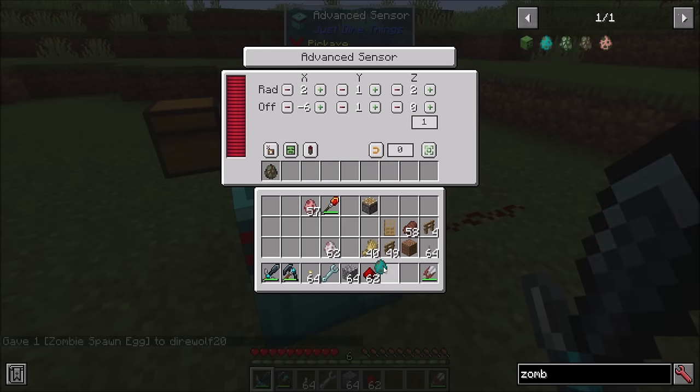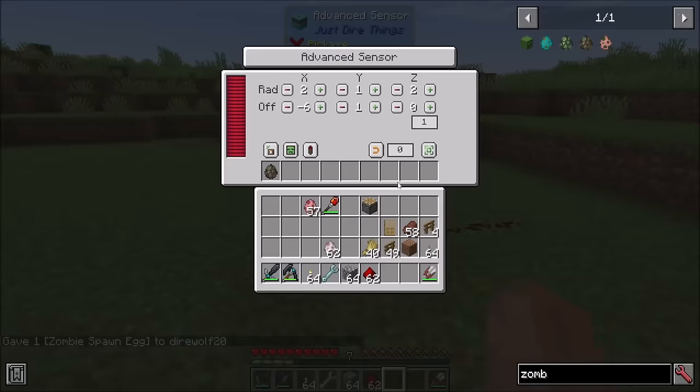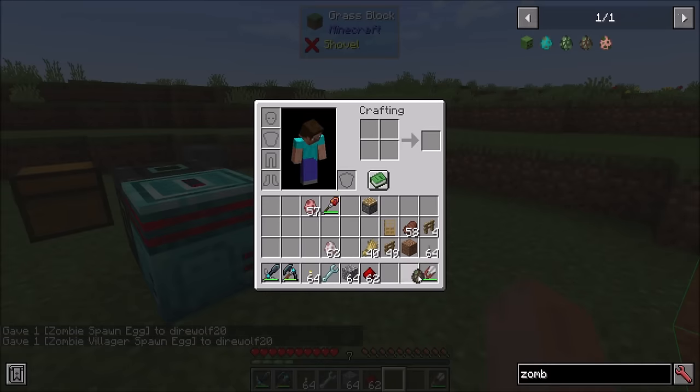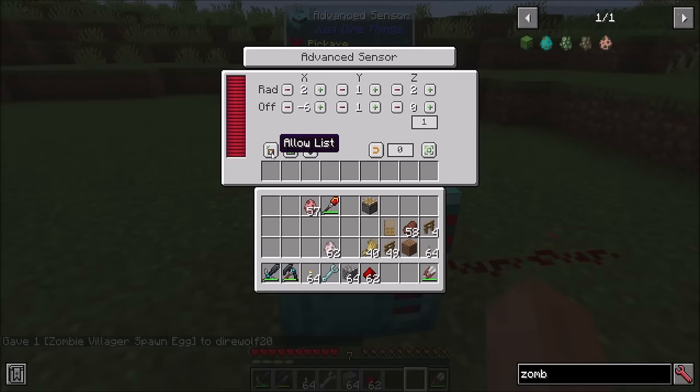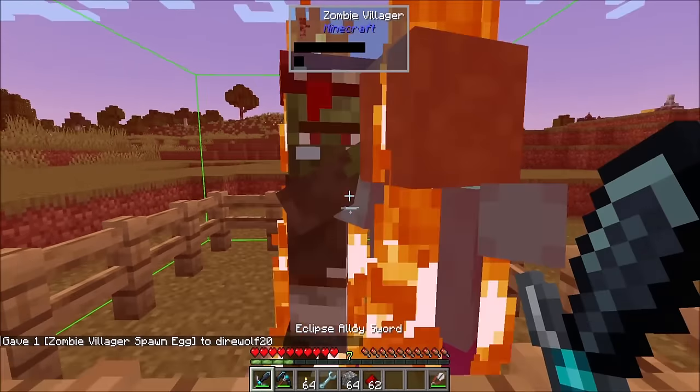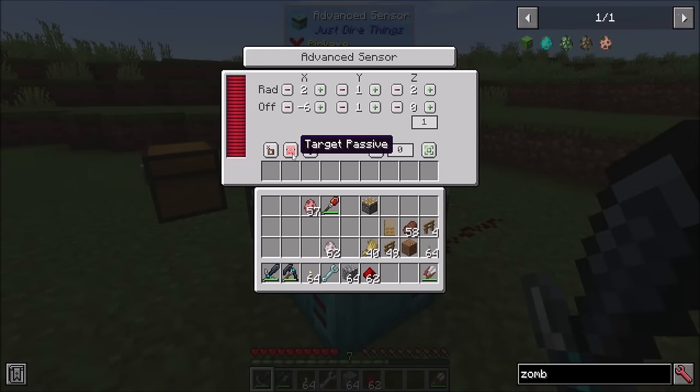You can also, by the way, do something like this. That should work, right? So allow list. Zombies don't count. Zombie villager does count. Cool. Empty denial list. Same for passives, same for adults, same for children, same for player, same for all living. And you can count up the total amount.